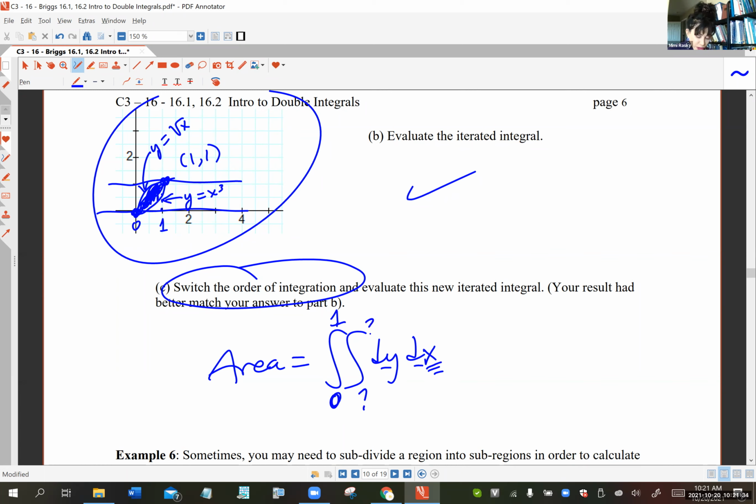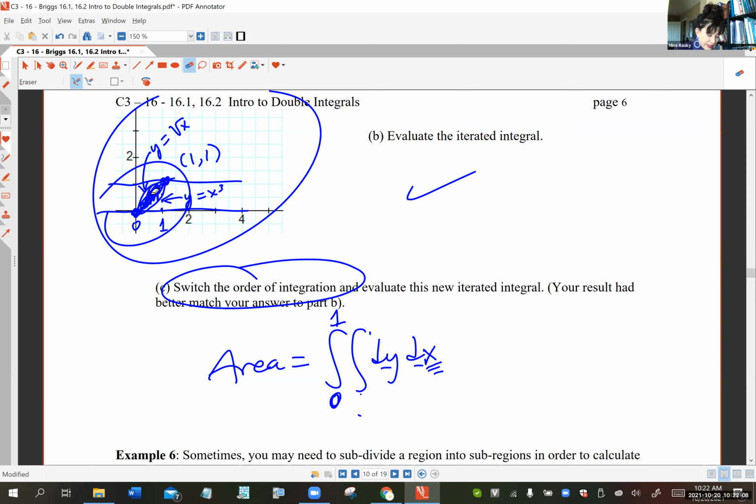Fine. We're done with the outermost integral and its limits. But what about the innermost integral? A lot of students make the mistake of, oh yeah, you just figure out the pure numbers for what y is doing. No, you don't. The only time that all of a double integral's limits are pure numbers is if the region of integration is a rectangle. And I hope you can agree with me that that region does not look like no rectangle, okay? So don't be putting pure numbers on both these limits. Now, it's possible one of them might be a pure number, but in this case, neither of them are. Well, how do I deal with it?